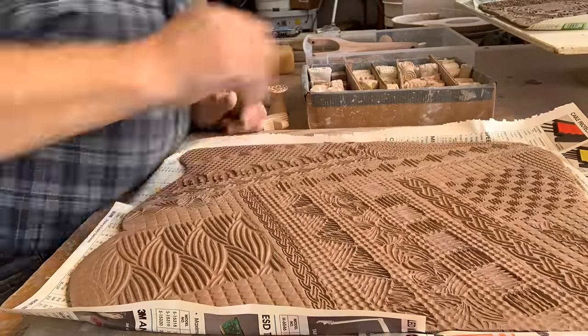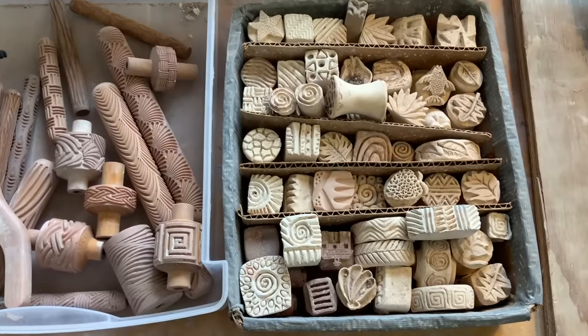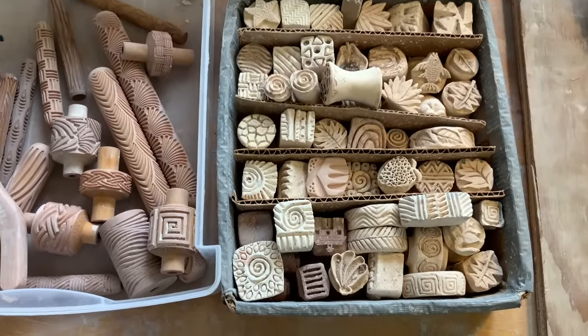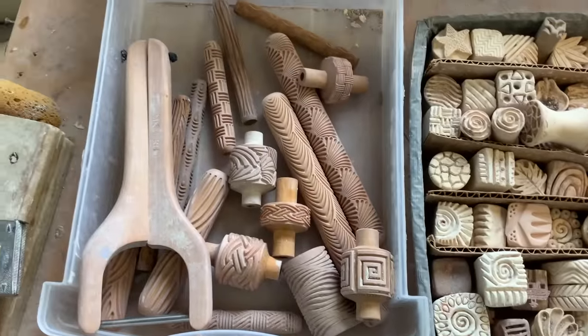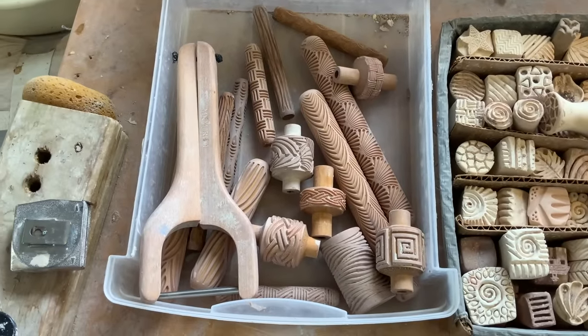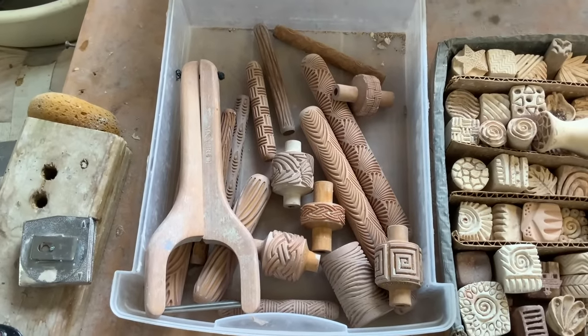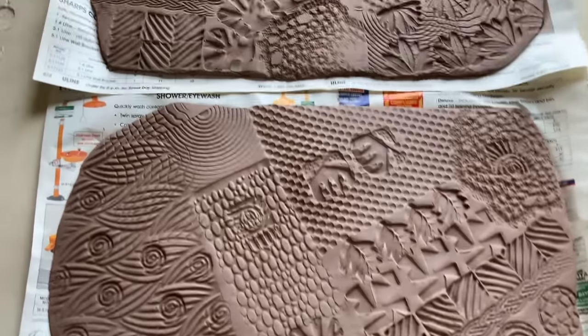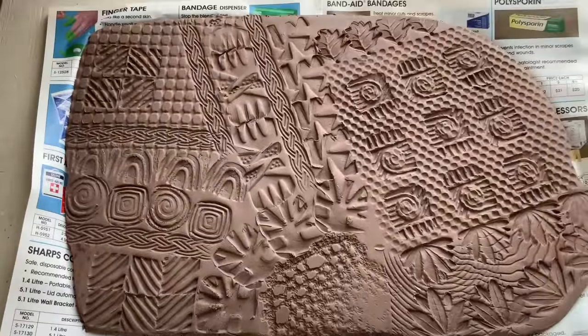Okay, here's a picture of my stamps a little bit more close up. So there's a whole bunch of those, and then I have those commercial ones that I bought from MKM, I think they are, and actually some were found on Amazon. Here's some of the textured rolled clay slabs that I've been doing. A bit more close up on those.